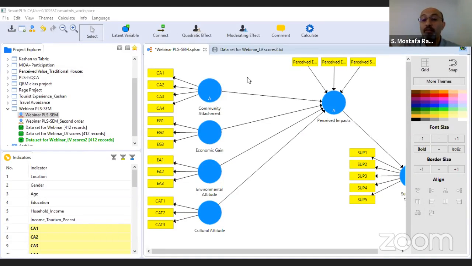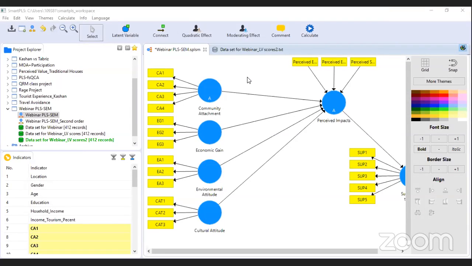This could be solved if in the first stage you detect the high correlation and discriminant validity problem, and by removing just one item from these two constructs you can solve the problem. But in the second stage, this is not possible.